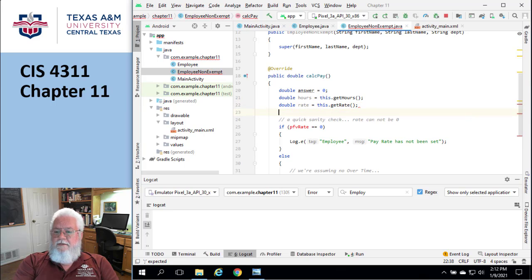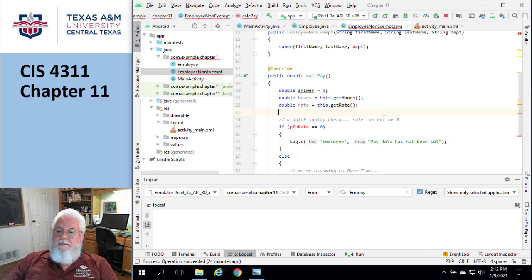Now what the heck does this mean? This is a synonym for the currently running class. So this just basically says, I want my get hours. Now, to tell you the truth, I don't have any get hours. The get hours are going to be back on that super class. Okay? So now I can get the hours and get the rate.